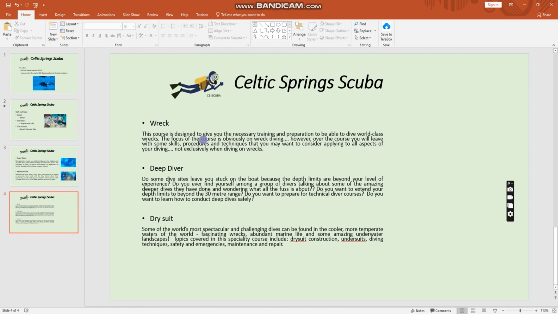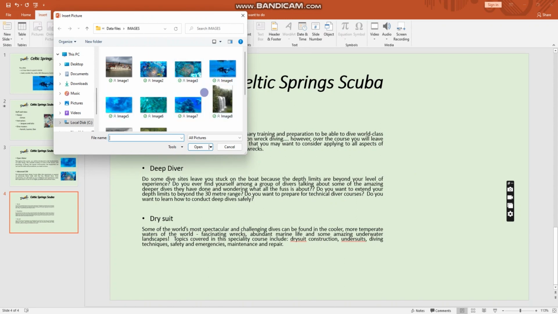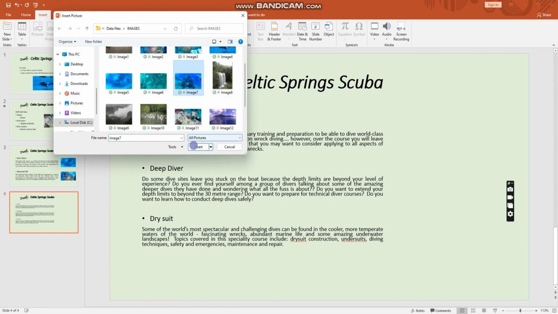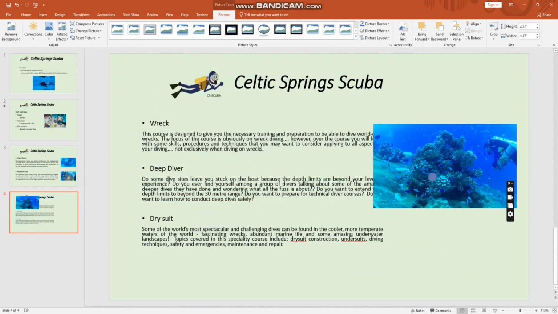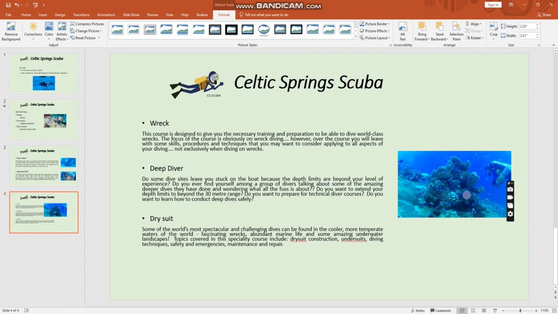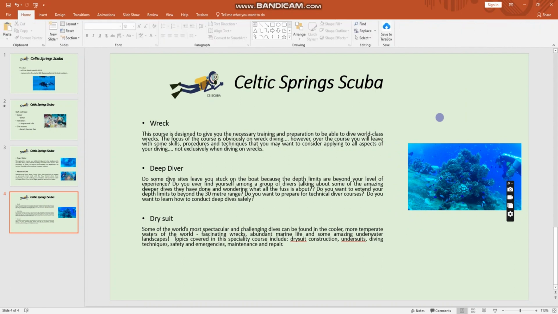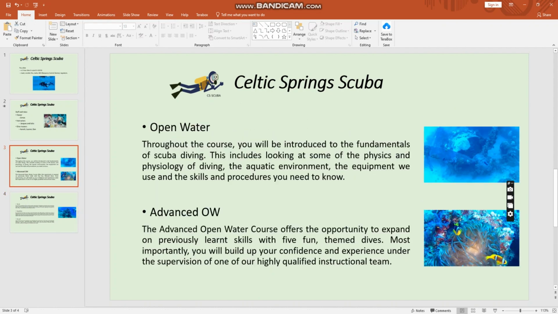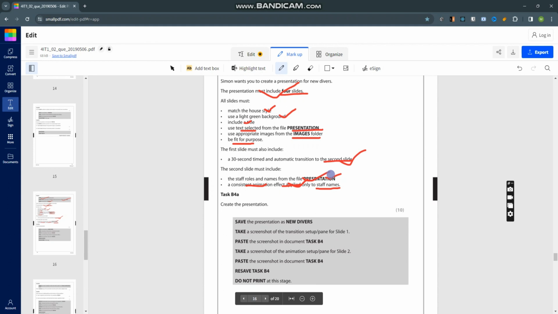Now we just want to add one of the picture. Just choose a random one and then insert. Try to resize from the corner, and then because for the presentation, if you add more images and less word, it looks more great. So we already completed the 4 presentation. That means these things also done. This one done, this one done, this one also done.